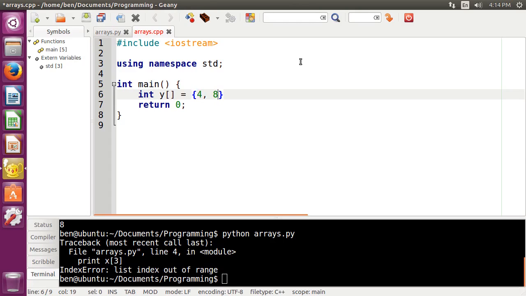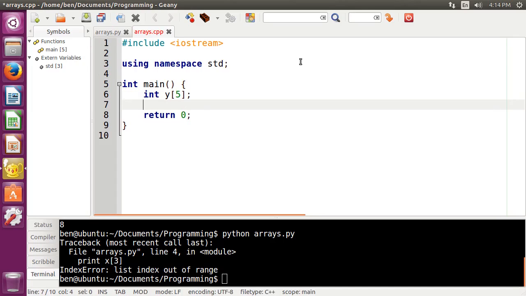So I can automatically put stuff in there in these curly brackets, or what I could do is give it the number of effectively cells that I want in that array, the number of elements that I want. So in this case I'm going to make an array of size 5. That's fair. And so now I have an integer array of size 5.